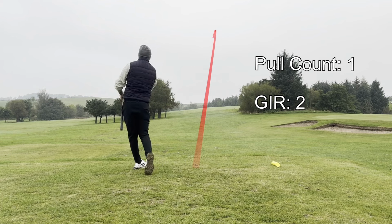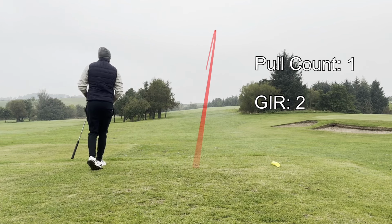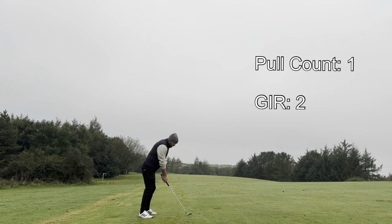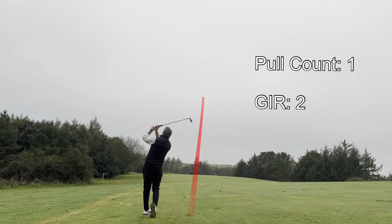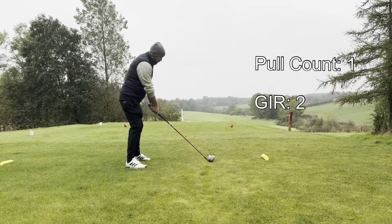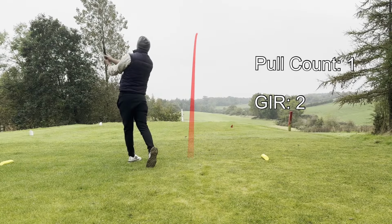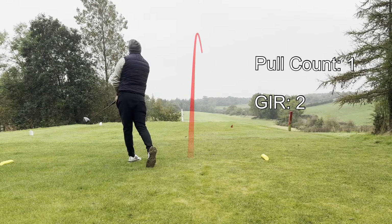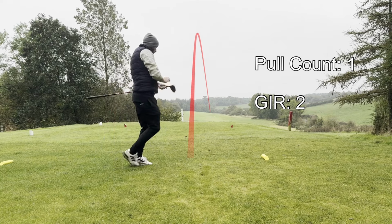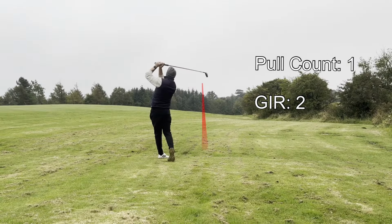Now this is my local golf club here in Ayrshire in Scotland. Very cold day on this round, around 5 degrees Celsius. So pretty cold, and there was no warm-up here, so straight onto the tee, which is something that, for me traditionally, if I had normal size grips, I would be pulling the hell out of the golf ball. But not doing that so much here. Again, is that the grip, or has my swing just gone better over the last year or so? We'll find out. So another pull happening there.